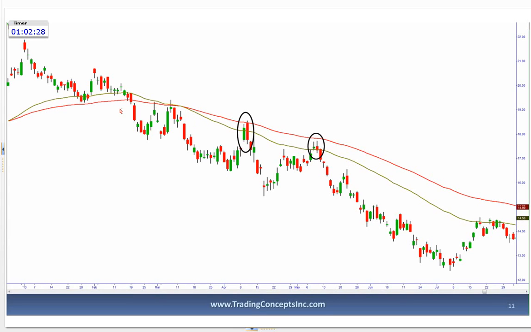Let's look at an example there. So again, the market's trading below both of these moving averages, right? Moves down in here. You can see rallies up. First time you actually get one of these patterns right here, first circle here, the market takes out the high and the low of the prior bar, right? Closes in the bottom quarter, opens up next day. And as you can see, the market makes a nice move to the downside.